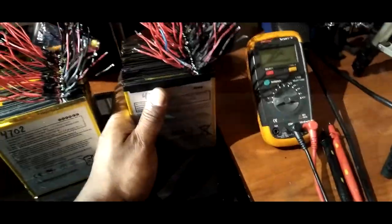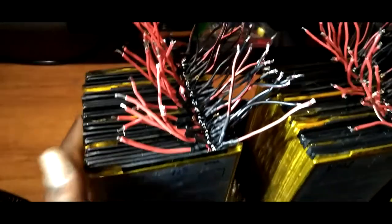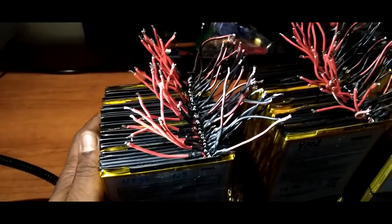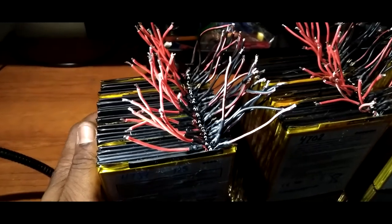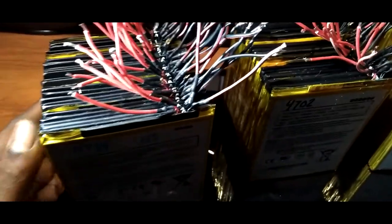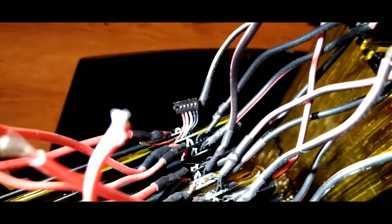But anyway, as you can see, I already got started on this. These are returns from Amazon Fire tablets. That's exactly what they are. And they actually have these connectors here, if you can see. It's this connector here, that connector there.